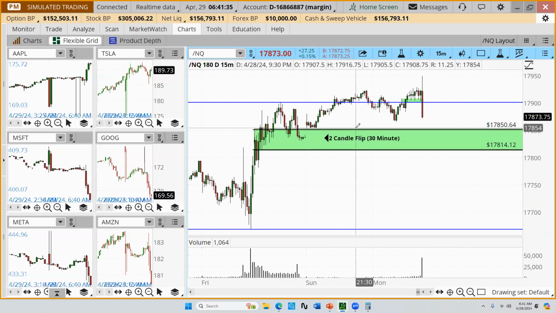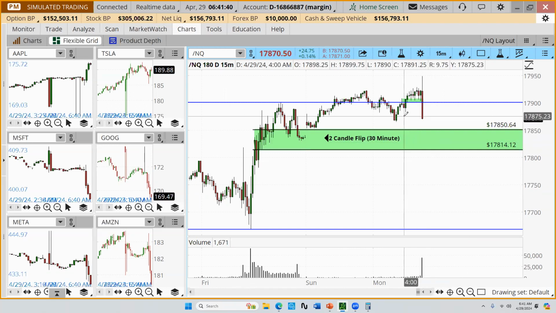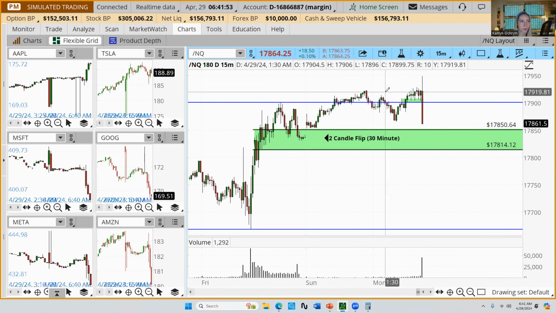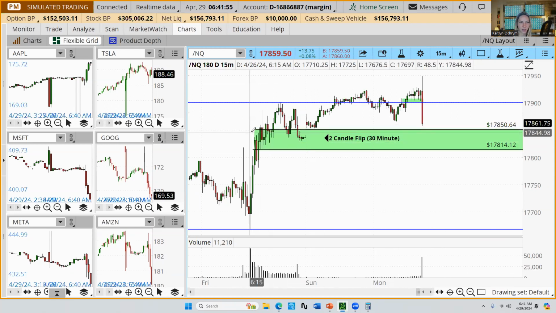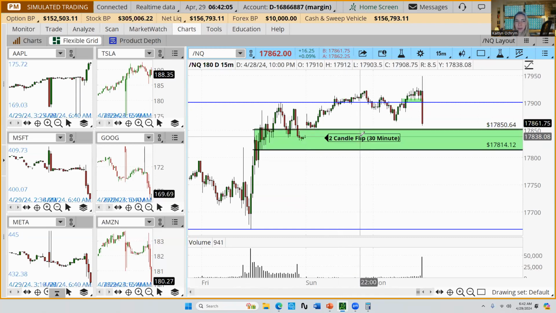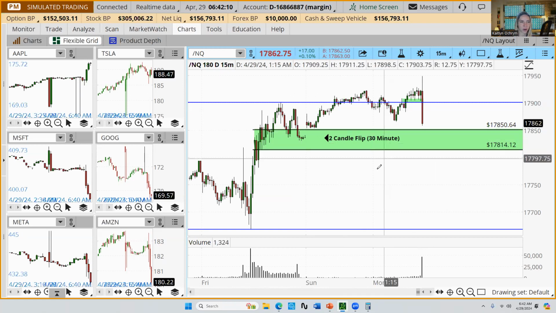Let's see. So we've got our 2-candle flip here. Let's say breaking below this would give us a little bit more confirmation, just because that is where we had price gap up in the overnight session. We may see a little bit of a bounce here. Instead of going short too soon, I would say, just because on the NASDAQ we do have a lot of this basing area here with high volume, maybe waiting for a new 2-candle flip to form or another wick area, and that would give us a better entry point.